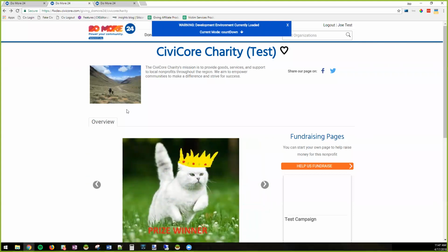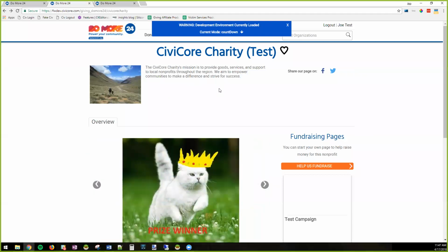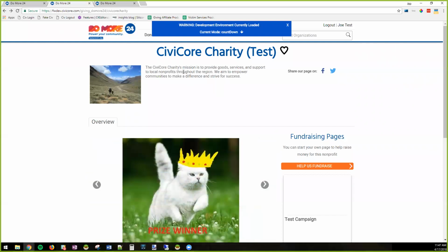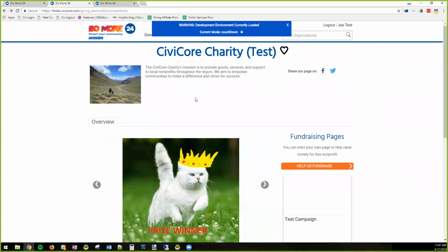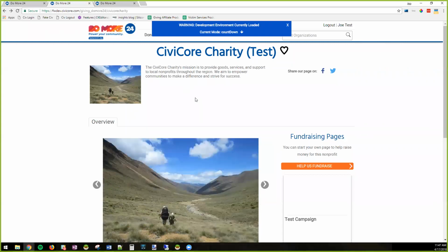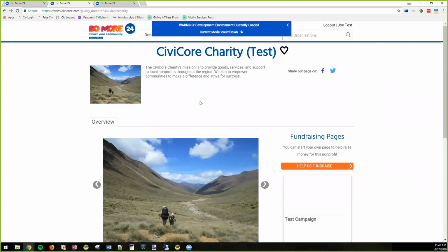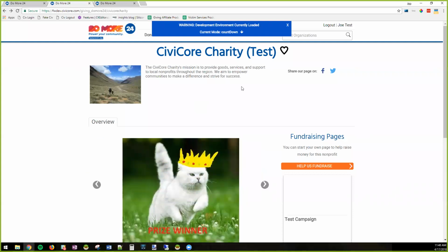Okay, so I don't have much else to go over. That's essentially how a donor can set up a campaign on your behalf, set up a fundraising page for you, and how you can approve that page and then get donations through that process. So if anyone else has other questions, or if there's something that I only partially answered for you and you want to follow up on, now is the time. We have a few minutes here. We can talk through those items. Happy to answer other questions.